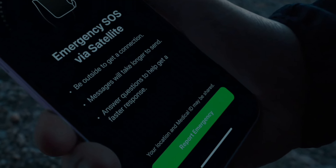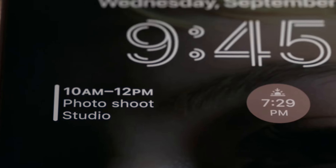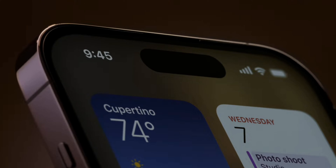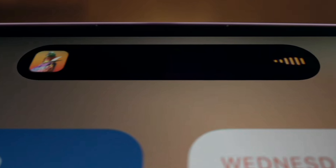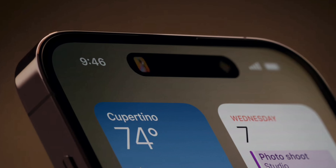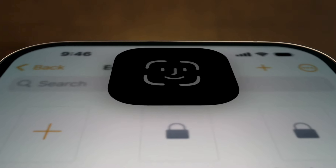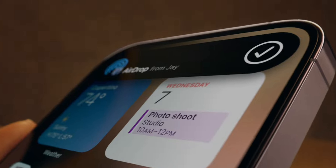They ditched the SIM card slot, and I don't get it — right now we are not ready to have a phone without a SIM card slot. This decision will impact the whole industry, as we saw in 2016 when Apple removed the headphone jack. They also added crash detection, the same feature I explained with the Apple Watch. Something really useful is that you can now do emergency calls via satellite, even in areas not covered by cellular data. Just point your phone to the sky and you can call any help services. This feature can also send text messages that take a maximum of two minutes to arrive, and you can share your location directly via satellite connection.